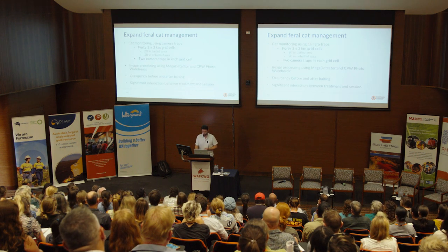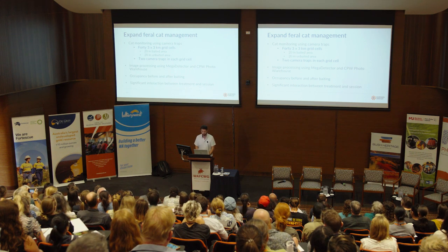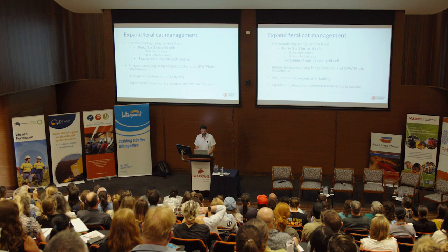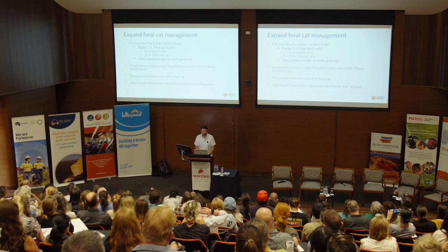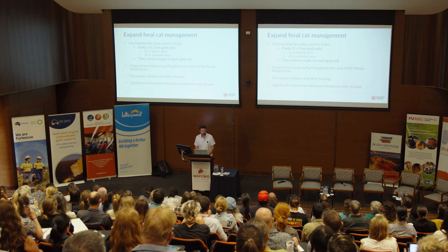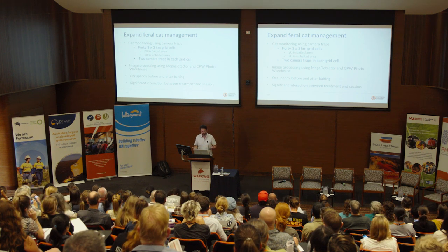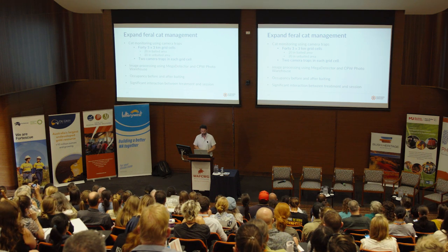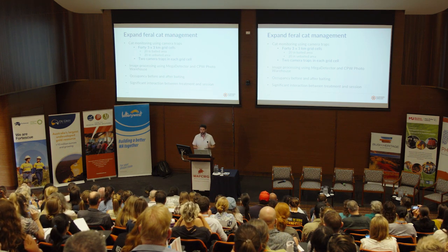And we've also been monitoring these areas using camera traps and an occupancy model this time. With that many camera traps, you have a database of hundreds of thousands of images, but we've taken on the AI method, using MegaDetector to process all those images and just take the photos with animals. And we had a really good result. We could show a statistically significant change in occupancy of feral cats in those baited areas.